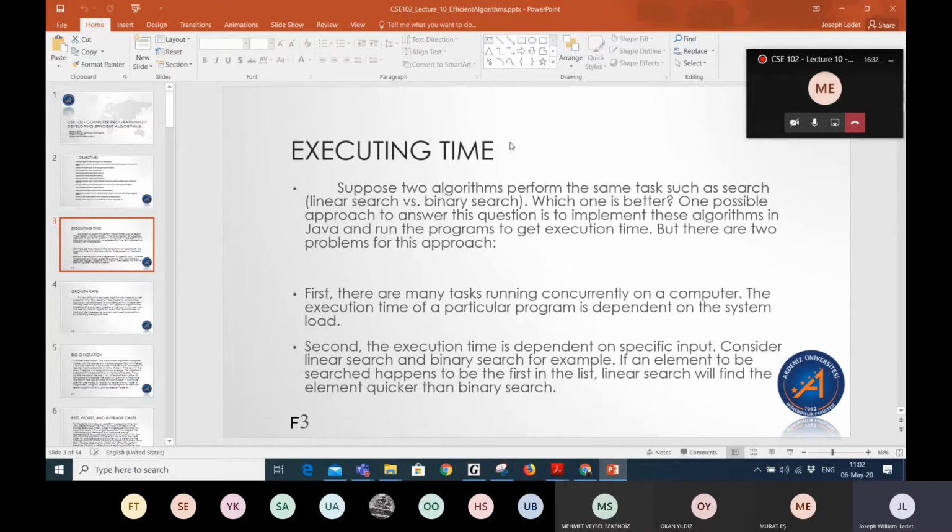Okay. All right. Now, you might think, well, what I'll do is I'll take one solution, I'll just run it, and I'll see what happens. And if it takes 2 seconds, but then I run the other solution and it takes 4 seconds, then obviously the 2 seconds one is better, right? The problem with thinking of things that way is that, one, there could be a lot of different things going on a computer. Something that runs fast on your computer might not run as fast on mine, depending on if I have other things going on at the time, right?